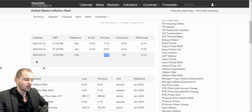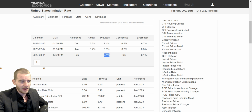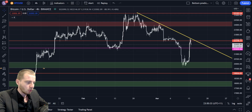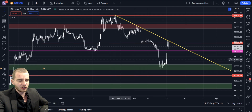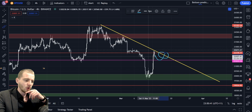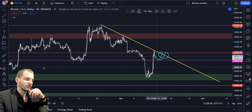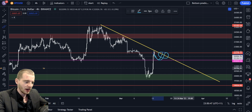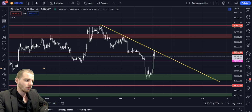So that's something to look out for in the next 24 hours, and mainly just looking out for volatility surrounding that event. Because obviously, when you see CPI come out, you see major volatility come into the market, and that's especially important because, if you're interested in trading Bitcoin, we do have a potential trade set up here regarding breaking this yellow line. And so if we do see the volatility that pushes Bitcoin over that yellow line, you might want to be taking an entry there. Some people just take a conservative approach and don't enter at all, but I personally wouldn't be opposed to that kind of thing, considering how close we are to support right now.